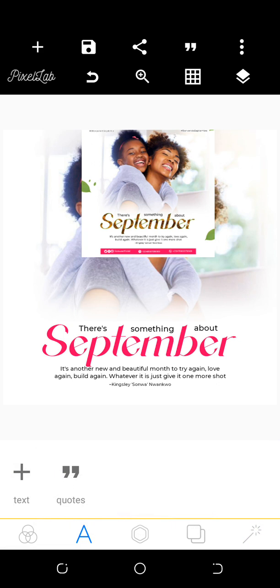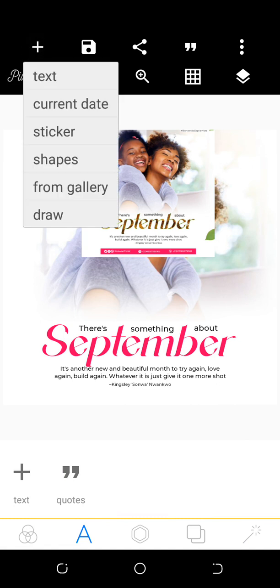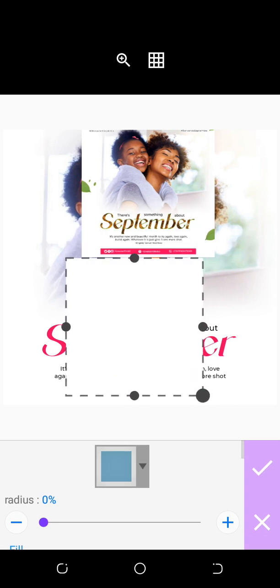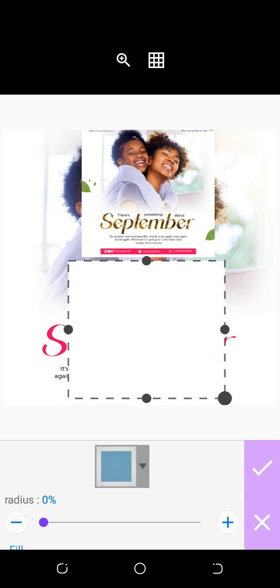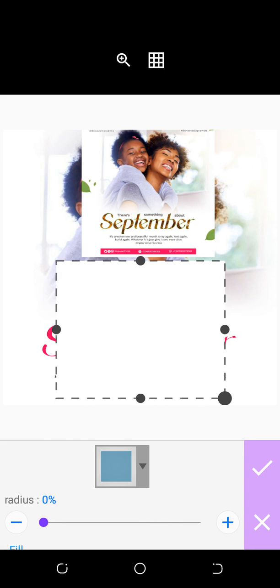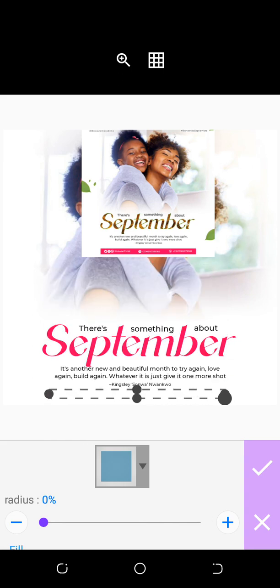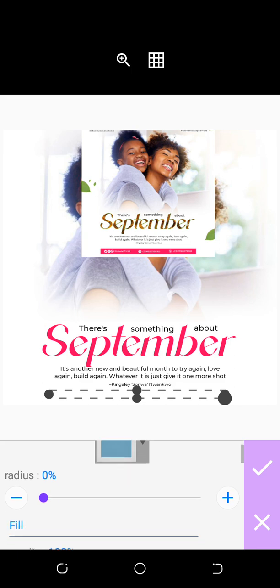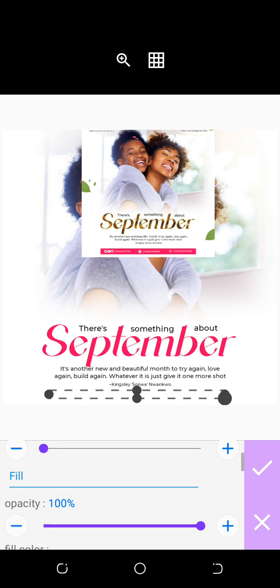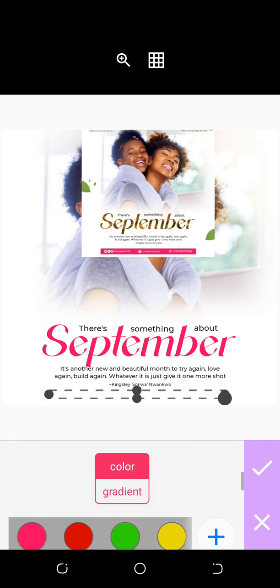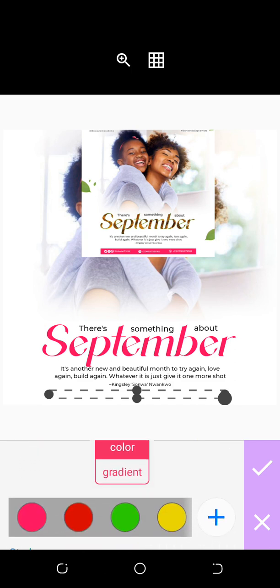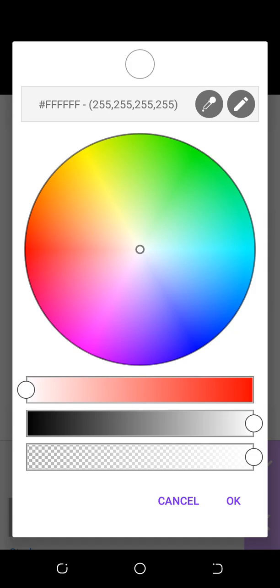So the next thing we're going to do is bring in all the social media icons and the phone and contact and all that. So we'll be bringing a shape over here. So now I'm going to show you, I had said I'm going to show you how to get color from an image. So we already have a shape here. The next thing we're going to do over here, you see color. You click at this plus sign here, then this first pencil here, you click it. This is what you use to get color from any image on your Pixel Lab app.